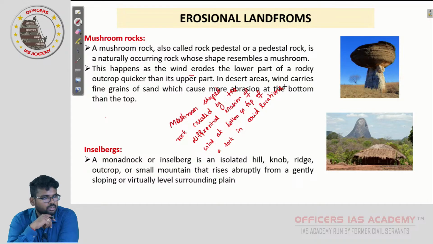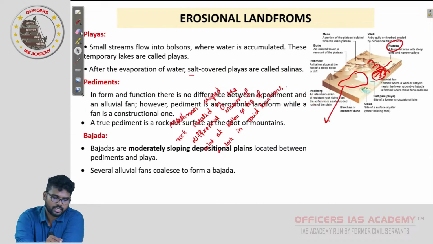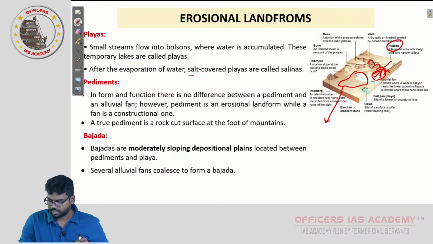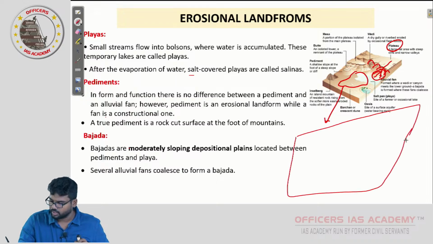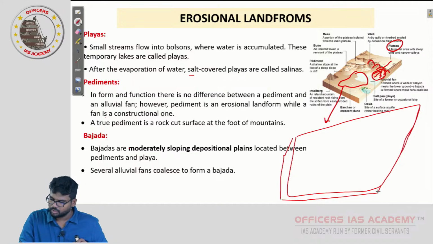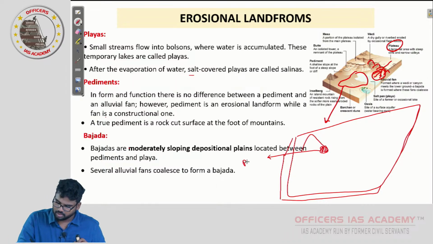Okay. We are to write the diagrams. So for this you can draw, but earlier ones we have to draw, right? So let's draw the diagram, some of them, and whatever that we have covered we will present it in one place, then we will go and write about the mushroom. Okay. See the other ones, let's say this is the entire arid location. And let us say there is a mountain, at the feet of the mountain there is a rock cut deposition which we can call it as pediment.